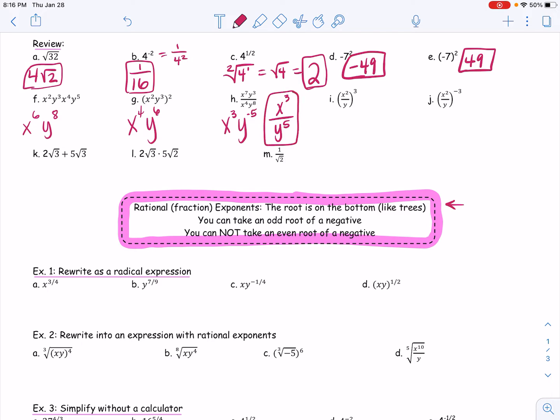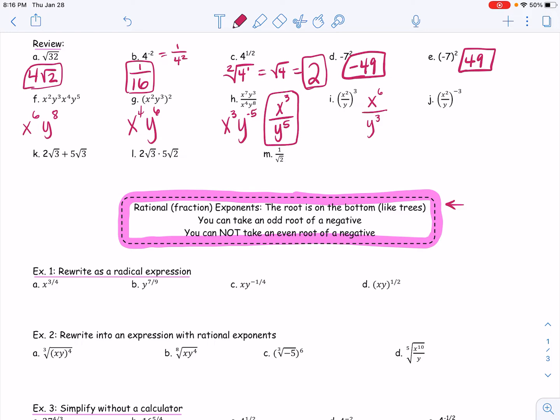Okay, another power to a power, but this time we do have a fraction. Anytime you're raising a fraction to a power, you actually apply that power to the numerator and the denominator. So this is actually x squared raised to the 3rd power, and then y raised to the 3rd power. So raising a power to a power, we multiply, and then just y to the 3rd power. They are not the same variables, so we cannot subtract those exponents. That is our final answer.